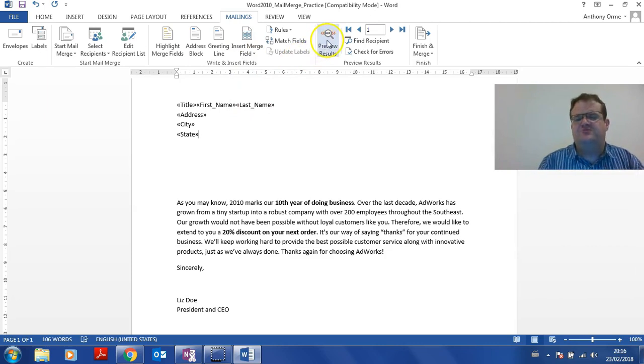Now, if I go to preview, I will see that for the 3 fields that I entered for the name, there's no space there. There should be a space. Because when I enter the fields, it doesn't automatically add the spaces. So I need to put a space between each field.